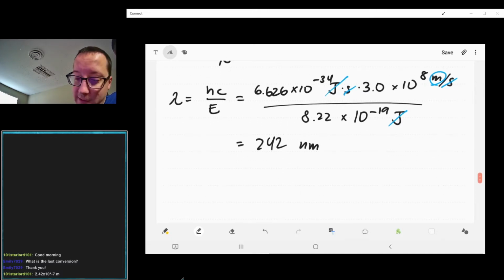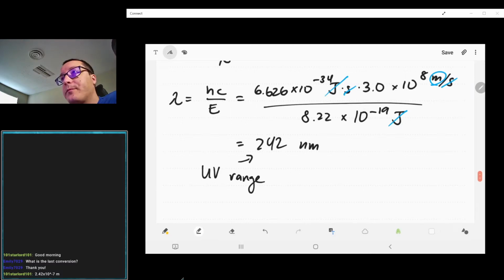If we remember, this is in the UV range. And as we know, the sun definitely produces a bit of UV, right? So we're going to see that this reaction is actually pretty common in the atmosphere. At different levels, we're going to see that this dissociation happens quite a bit more. And I have some numbers here for us.